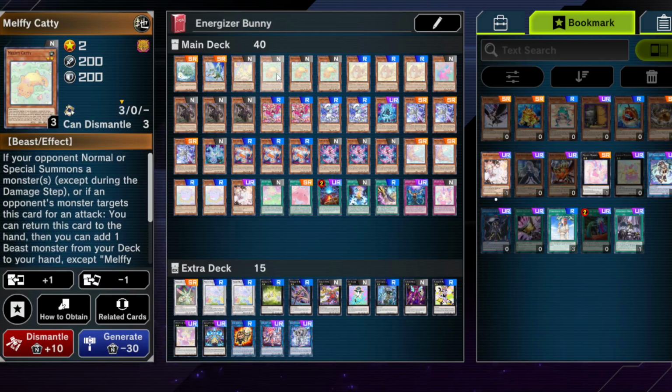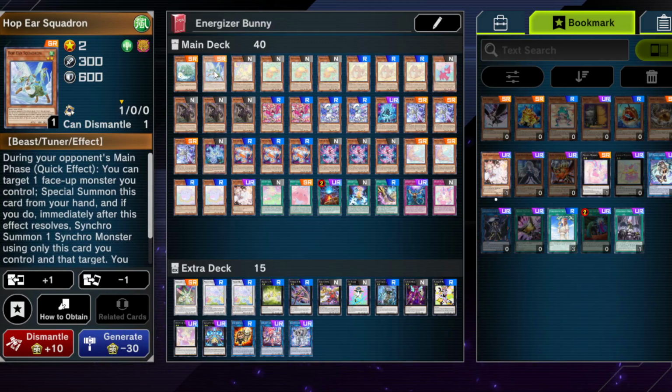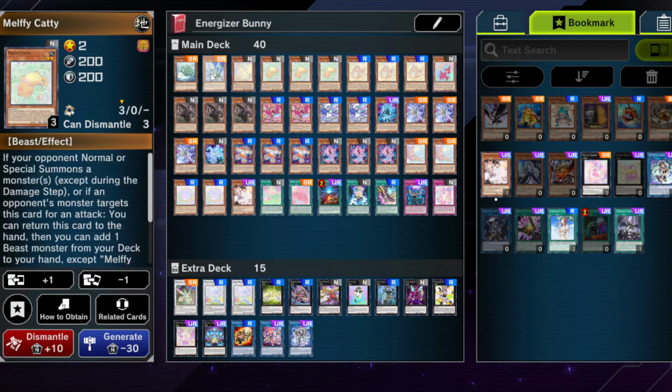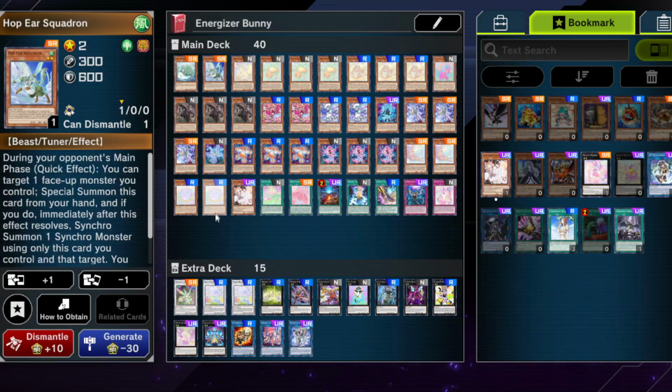We have Melffy Catty, one of the more adorable ones and actually one of the more helpful ones, fun fact, because this card can not only search you Hop Ear Squadron, so you can go into a level 4 Synchro. No, it can also search you Melffy Pinny, so you can go into a level 4 Synchro. Yes, confusing, but it actually makes sense to run these two cards, because technically, depending on what you have on board, you can actually go into 2 level 4 synchros then, and they both do different things.